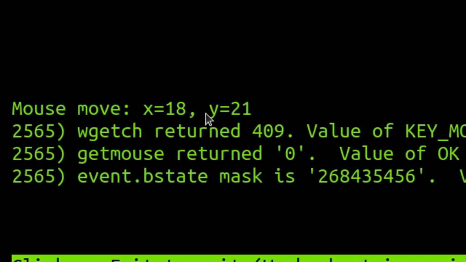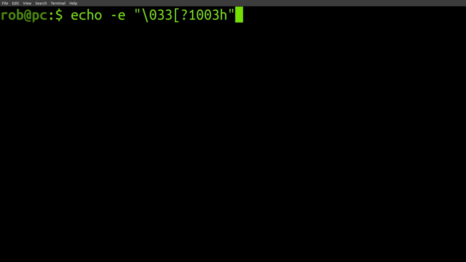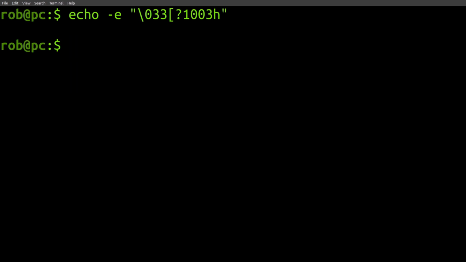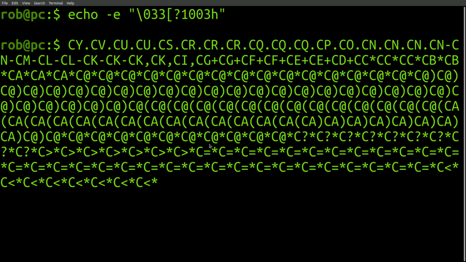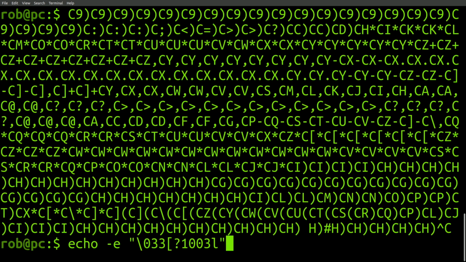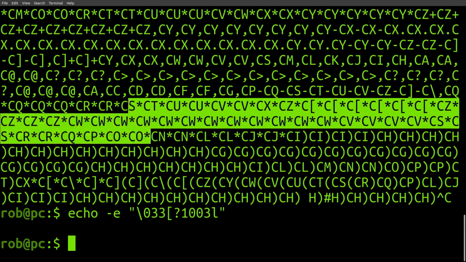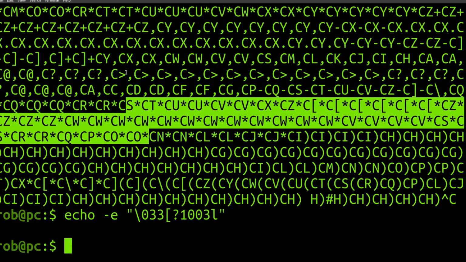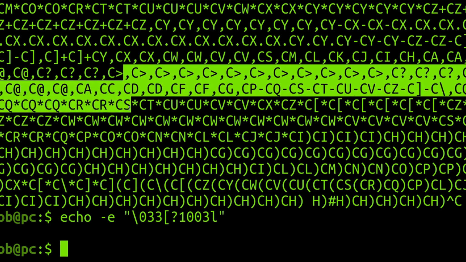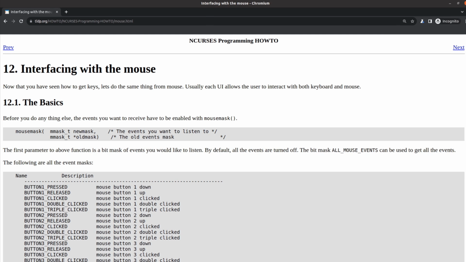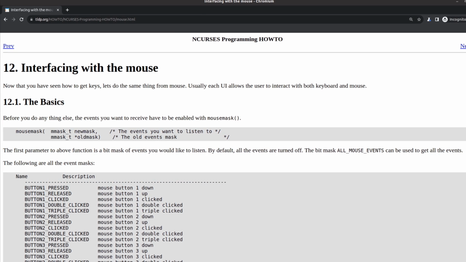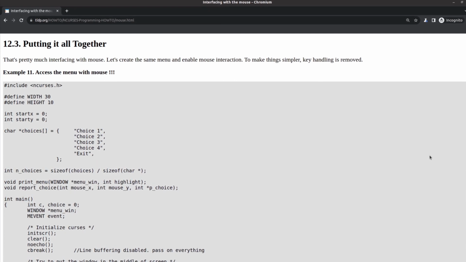Now let's talk about terminal support for mouse events. If I run the following ANSI escape sequence in the terminal, like this, I'll see a whole bunch of output every time I move the mouse cursor. If I then echo this ANSI escape sequence, the output turns off. The strange looking output that you see here actually contains the information that we need for keeping track of mouse events. For the next demo, I've leveraged a piece of source code from this webpage, in particular, the example shown at the end of this article.